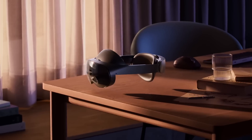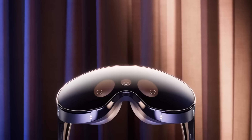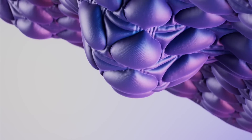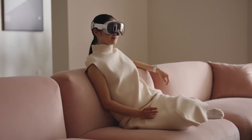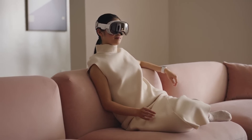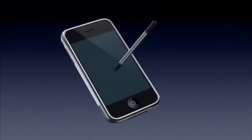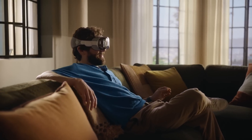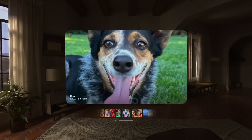So how is this headset different from ones currently in the market? Current headsets like the Quest Pro have cameras on the outside as well, used to help the headset detect objects in the real world such as controllers or walls. The difference with Apple's solution is that there are no controllers. In a functional callback to Steve Jobs introducing the iPhone and asking why you would use a stylus, you control Vision OS with only your hands and eyes. Apple doesn't have any controllers and doesn't plan on making any, which in my opinion is great.